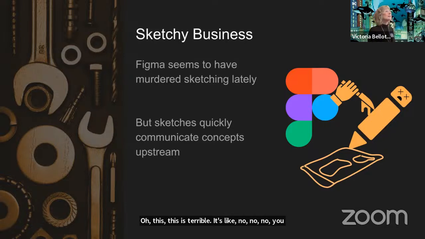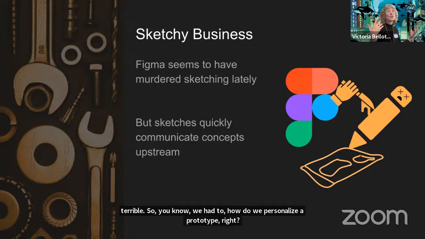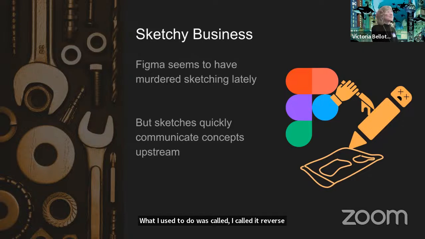They're terrible. So, you know, how do we personalize a prototype, right? What I used to do was I called it reverse personalization. So let's make this content and then we'll recruit the people who like that content. So it's the other way around. And that worked like a trick.